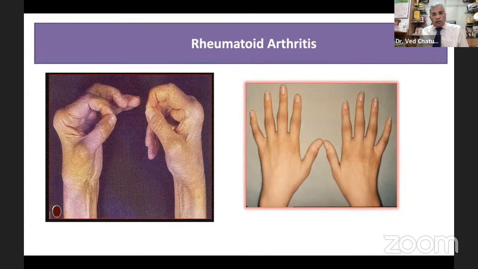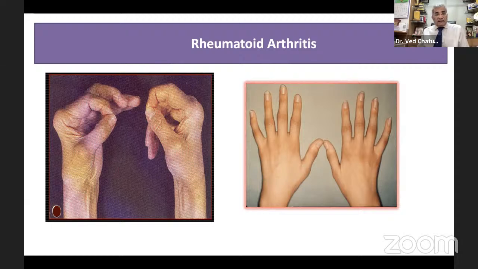Any joint like knee, shoulder, elbow. And there are three things. One is called polyarthritis, another is called monoarthritis, and the third is oligoarthritis. So rheumatoid arthritis is a disease which is called polyarthritis, so more than four joints are involved. You must remember, for a beginner, that rheumatoid arthritis is a polyarthritis. Rheumatoid arthritis is mostly arthritis of the hand joints, but other joints can also be involved, like knee and ankle.